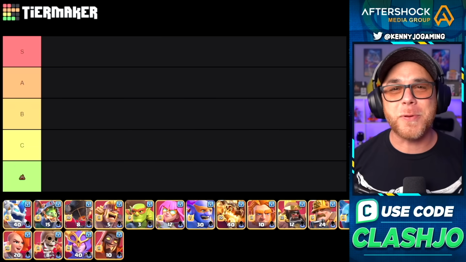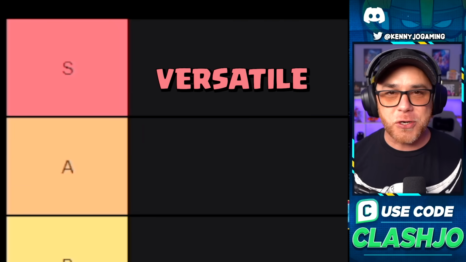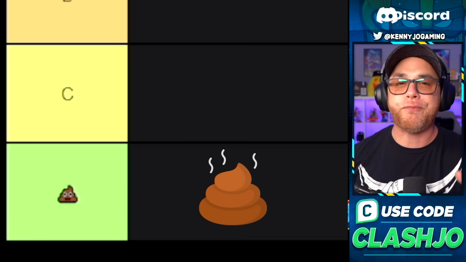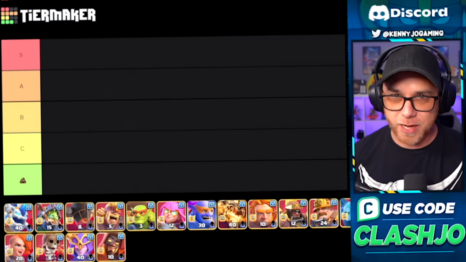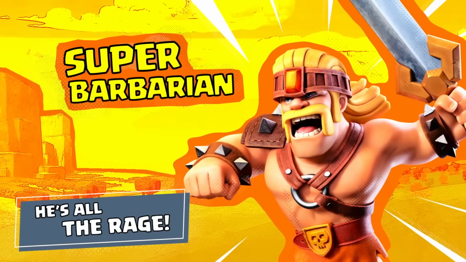All right, so we're going to be ranking our super troops today from the S tier, which is most versatile throughout the game, to the D tier, obviously. And we're going to start out with the Super Barbarian. Z, kick us off with the Super Barb.